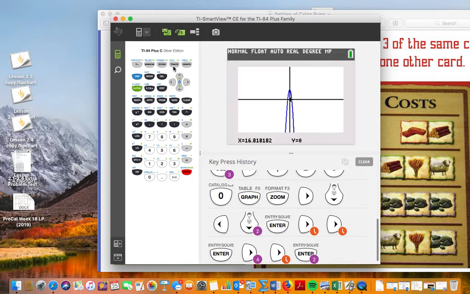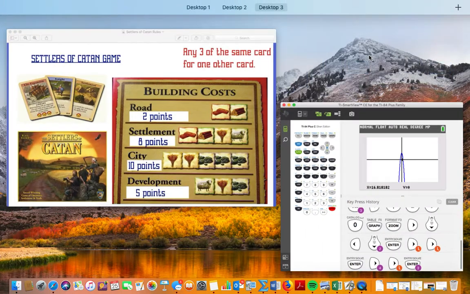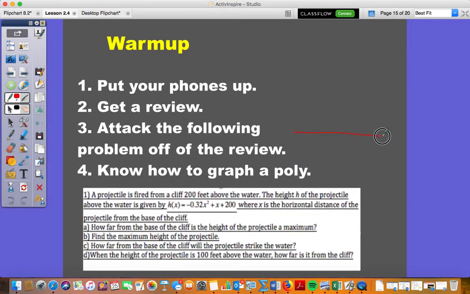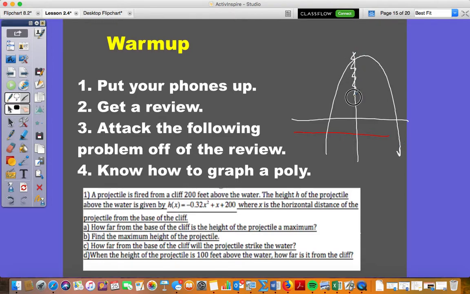All right, so question for me. As we go through these specific questions, I would recommend even drawing it out as you're going through it. So here I am. It kind of comes up and comes down. What quadrant am I focused on? 1, right? So you've got the cliff here. You've got to visualize it. It gets tossed into a what? What does the problem say? Gets tossed into the water, above the water, right? So here's all the fish down in here, okay?